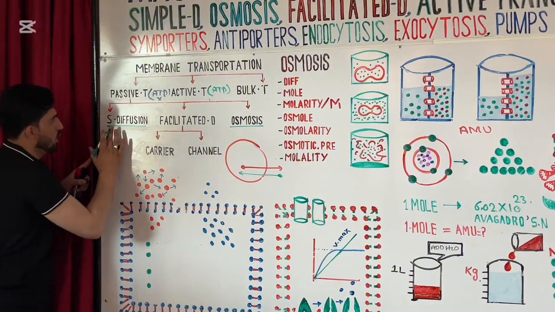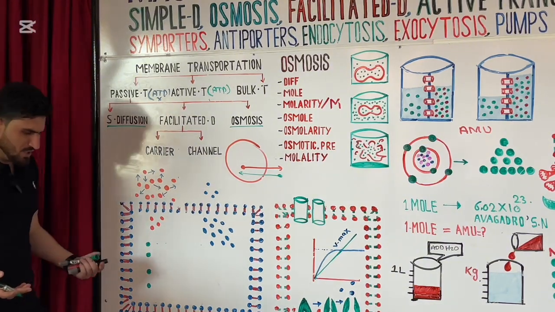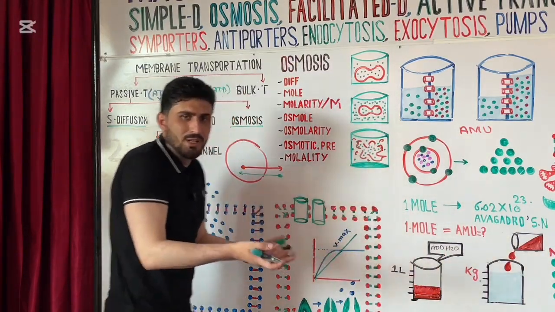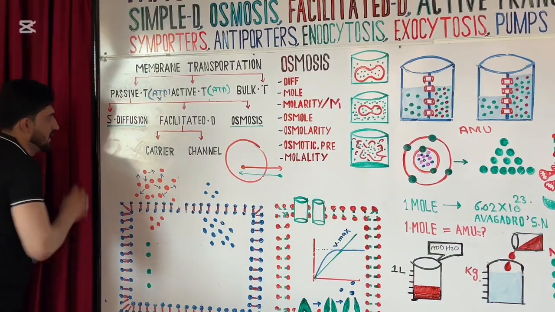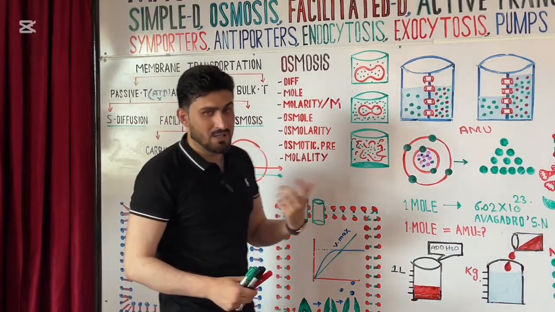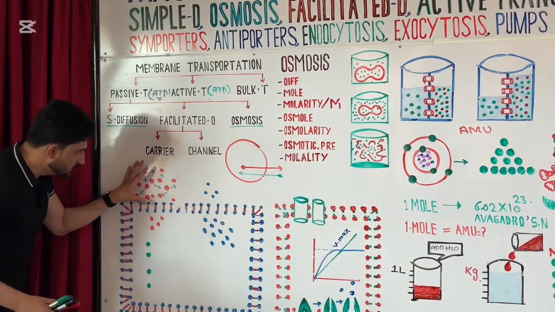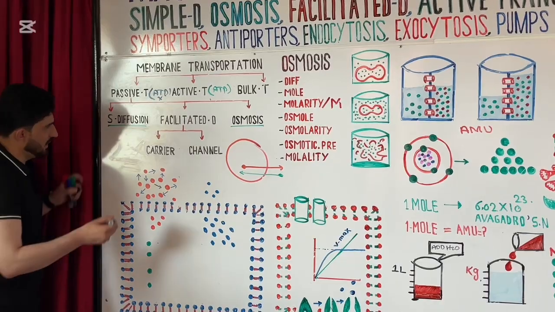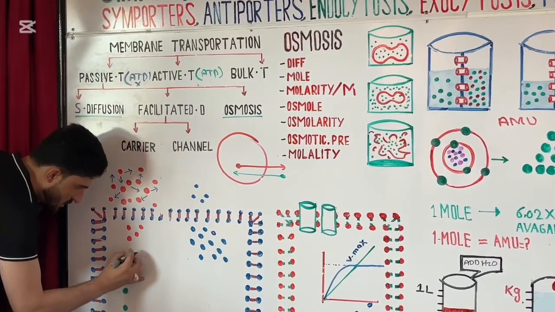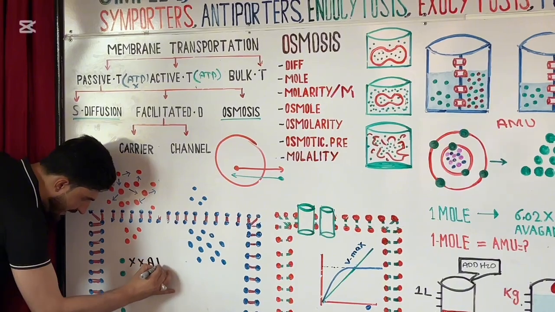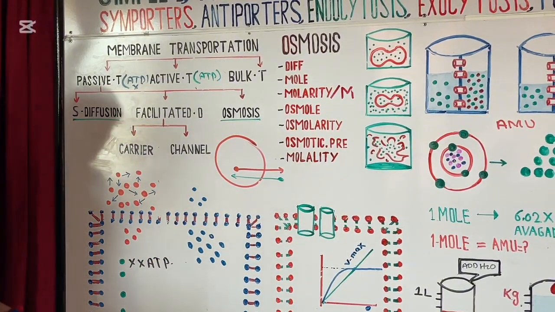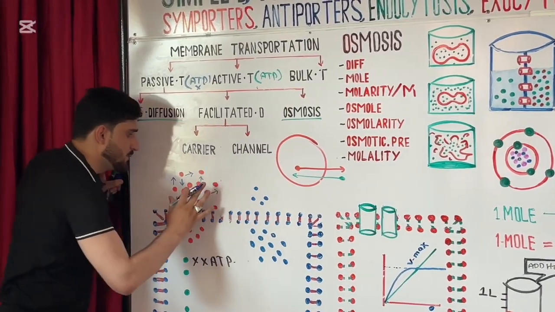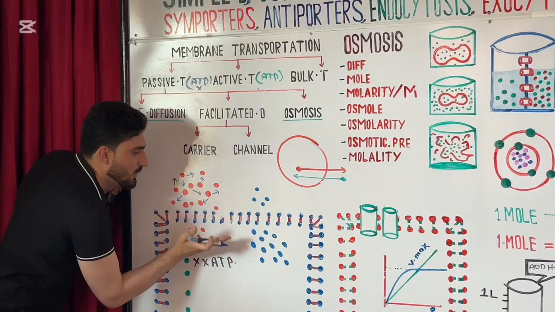First of all, what is simple diffusion? Simple diffusion means simply moving of substances. We have some conditions for simple diffusion, under which the molecules will move through the cell membrane by simple diffusion. The first condition is that in simple diffusion we don't use ATP or energy. Second, in simple diffusion, substances move from high concentration gradient to low concentration gradient.